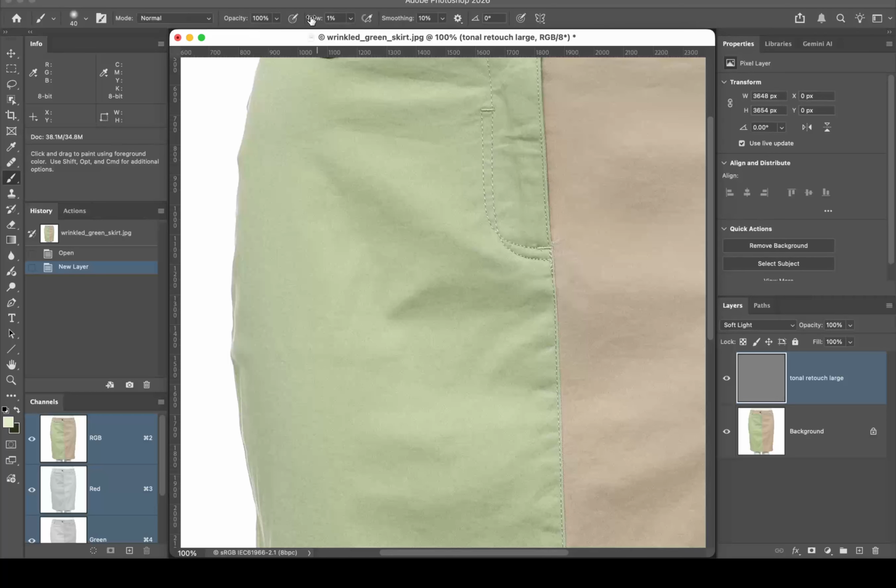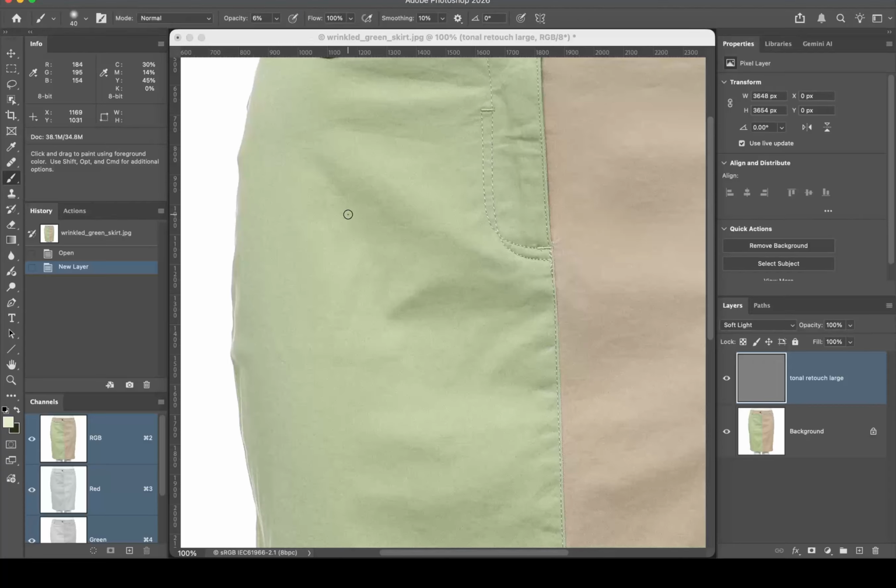Now in this case, my flow is all the way down, so I'm going to crank it all the way up. I'm going to drop my opacity down. And again, we use 6% for skin tones, that was sort of the starting point. I think 6% is going to be too aggressive for this, but we'll try it. Make sure that it is a completely soft brush. Mine is a normal blending mode.